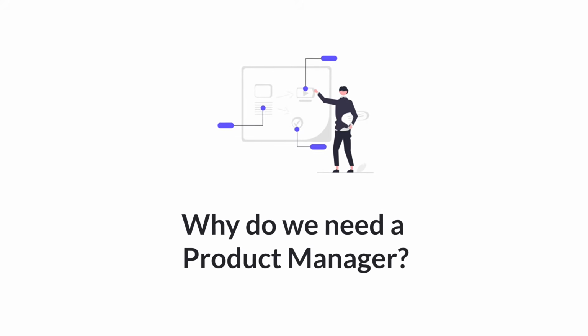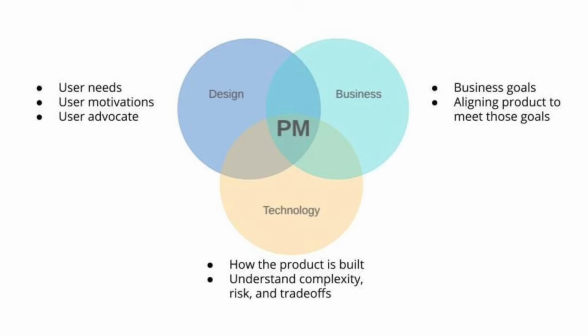Next, let's understand why we need a product manager, right? Why do we need a product manager? We need a product manager because a product manager is a person who constantly gets updated about the business, who constantly learns about the competitors. Okay, what is happening around? What are the competitors doing? How can we better solve the problem for the users? They are constantly in touch with the users too, so they understand what users are doing. They observe the metrics. They are also in touch with the business stakeholders to understand what the goal of the business is this year. And based on that, they plan the product strategy, the product roadmap, etc.